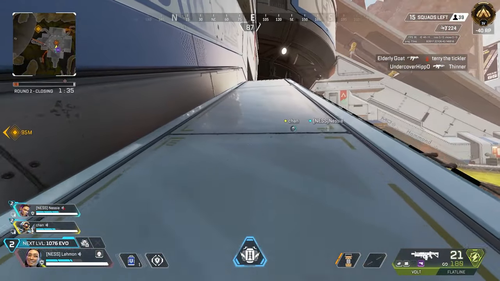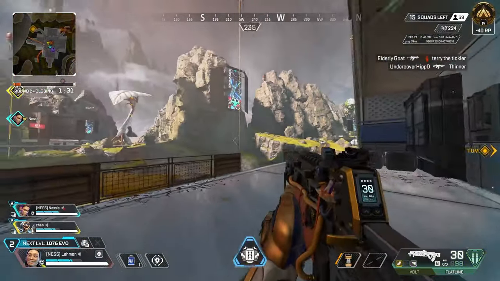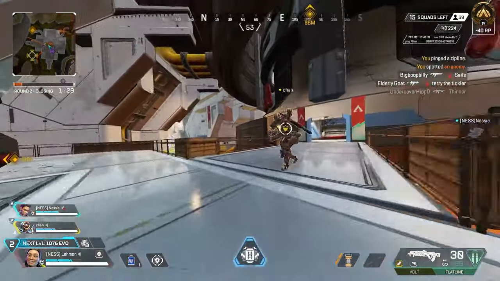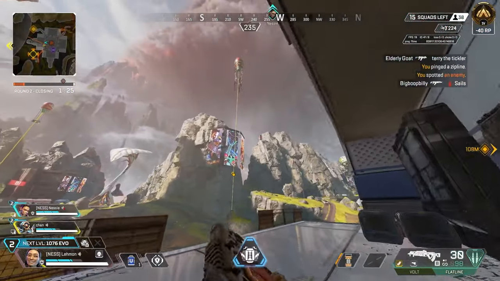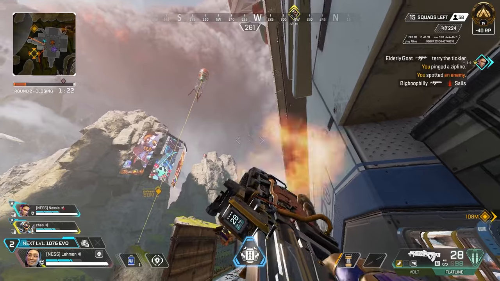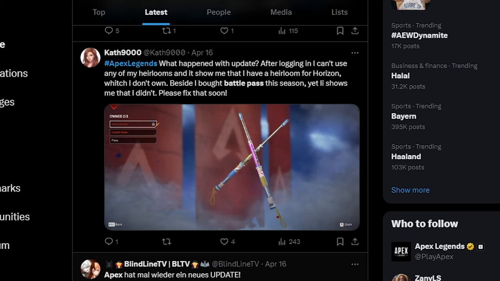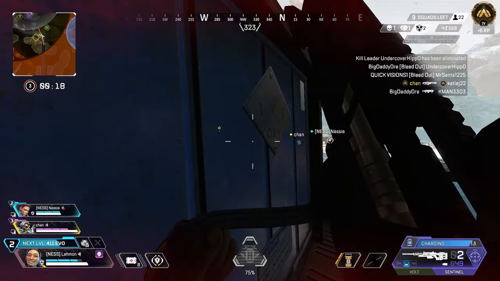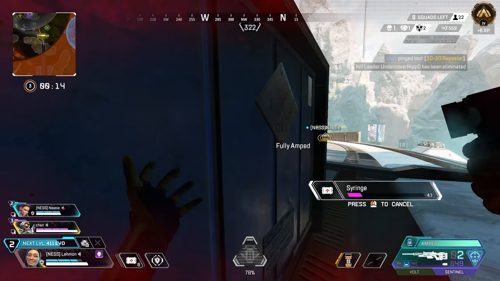How many times has it been? 5 times? Apex is on a streak now. What is this, man? They just fixed the last one. I don't get this game, man. There's already people having a bunch of issues. April 16th, someone lost their heirloom. Like, hello? 9,999 Apex credits is absolutely insane.